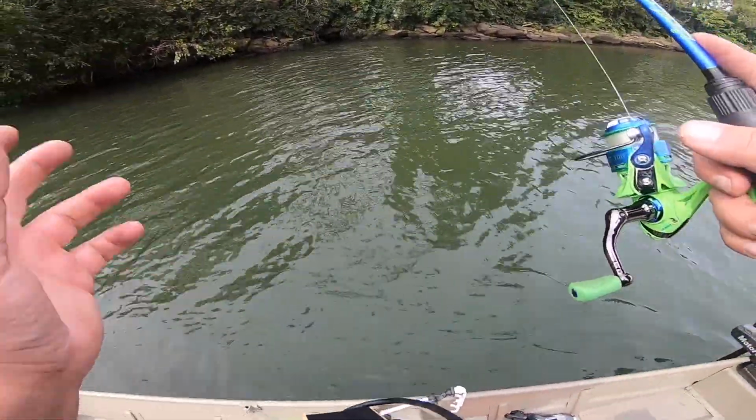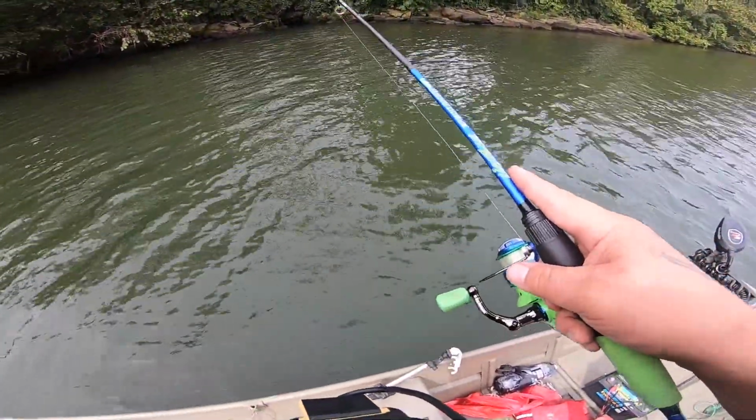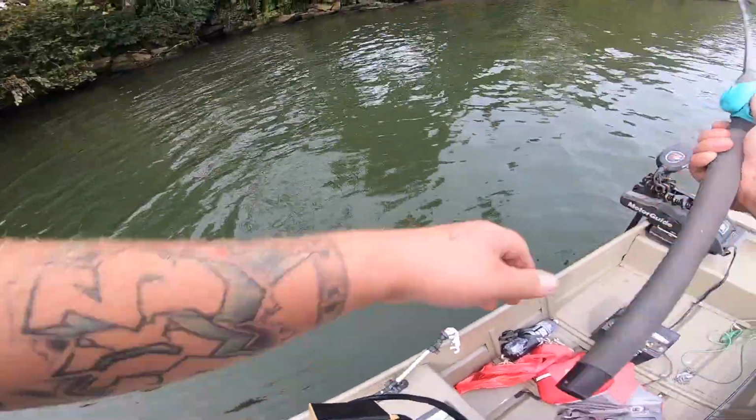And you're competing with all these little bait fish, so you really gotta get really close to the presentation of these emerald shiners, or you're really not gonna catch that many fish. We're gonna throw the A-rig a couple times, see if we can get anything going.